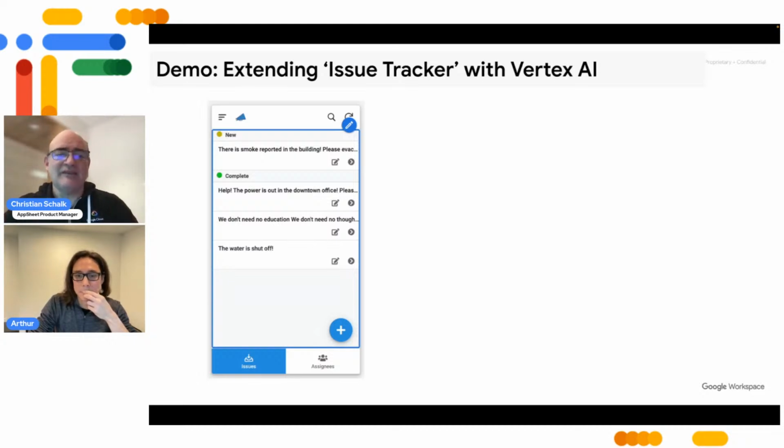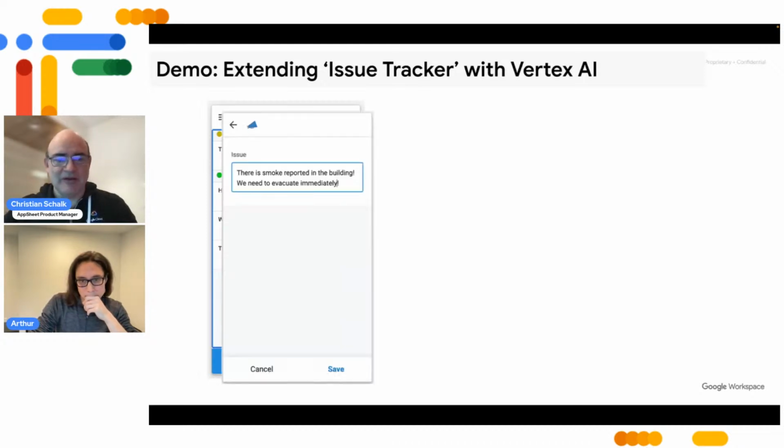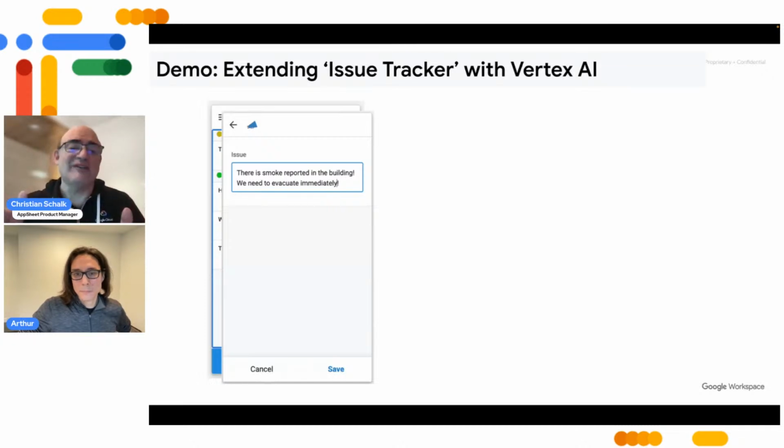In this case, I have my UI here for an issue tracker. I can put in some issues. This is a simplified version where all I have to do is describe the issue itself. I don't have to provide further classifications, such as prioritization, or if there's an extremely long issue text, I can use the service to summarize it and give me something a little easier to understand.